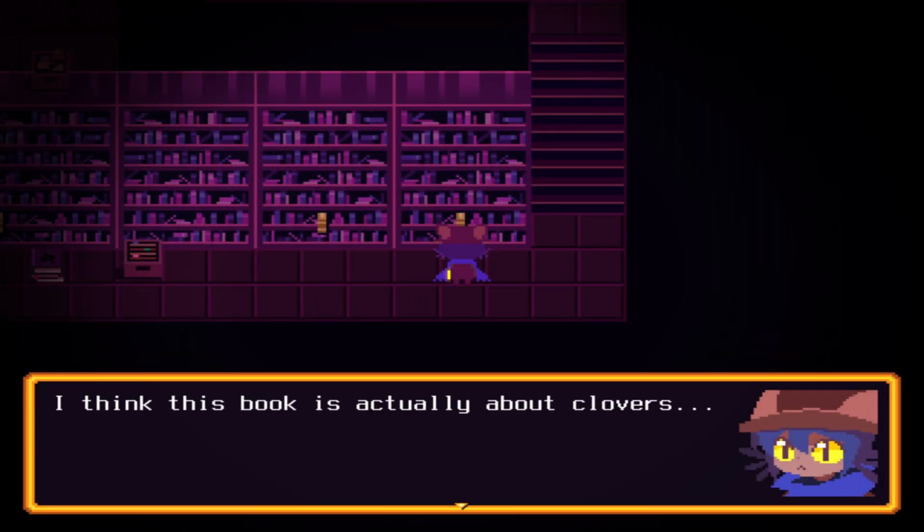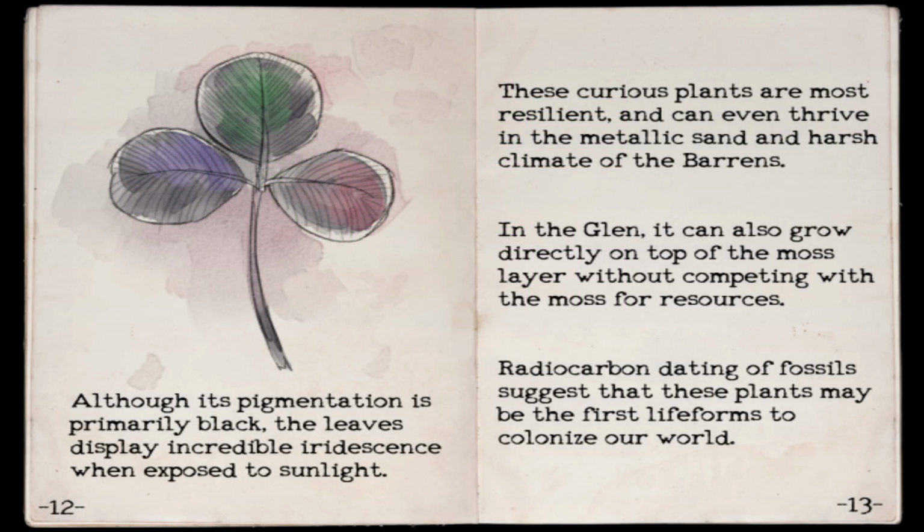Hey, I think the book is actually about clovers. Although its pigmentation is primarily black, the leaves display incredible iridescence when exposed to sunlight. These curious plants are most resilient and can even thrive in the metallic sands and harsh climate of the barrens. In the glen, it can also grow directly on top of the moss layer without competing with the moss for resources. Radiocarbon dating of fossils suggests that these plants may be the first life forms to colonize our world.